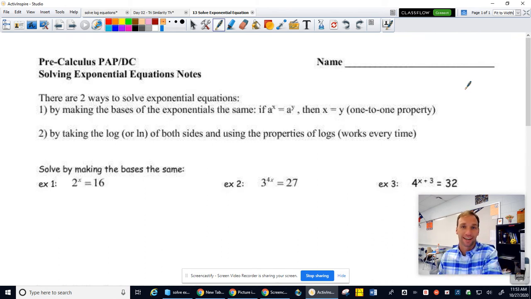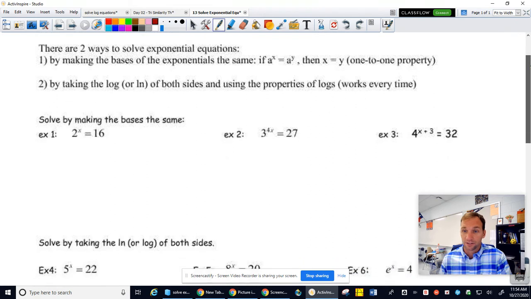Happy Wednesday, everybody. We're talking about solving exponential equations today. Make sure that you have a piece of paper to write on, and a calculator. I am going to be using this fancy one here, but it's not actually necessary. We don't need to get a decimal answer ever, but just in case you want to, and I'm going to decimalize it also sometimes, it's good to have a calculator.